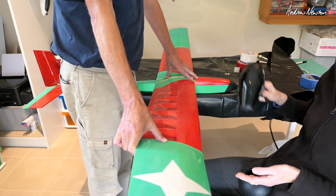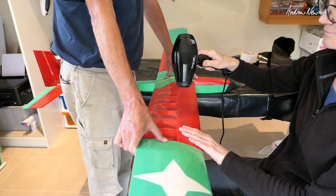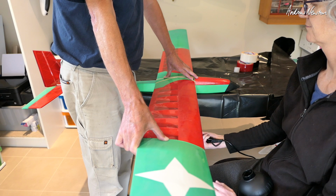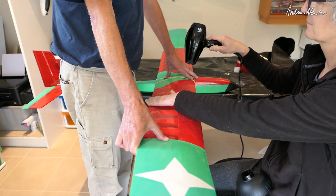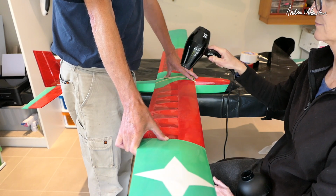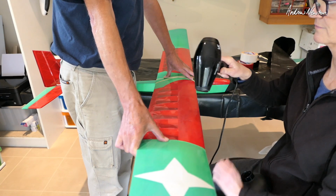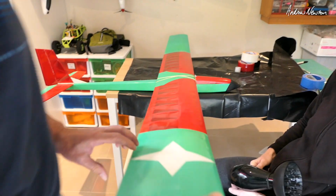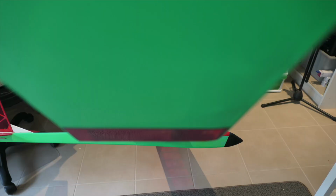and now Virginia is using the cold setting on the hairdryer to cool it down a bit quicker, and that worked pretty well too. It's done it. Brilliant. Just gone.